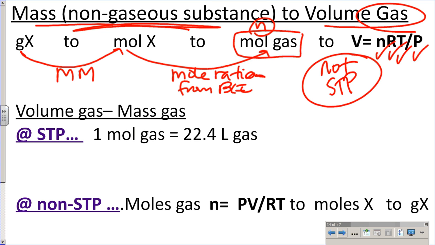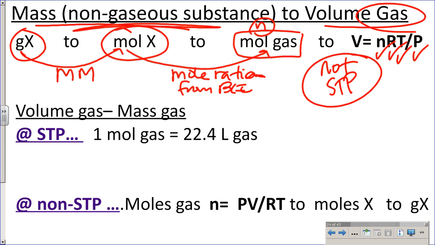Okay, we're going to do some example problems with that. Basically, if I ask for gases, if I ask for a gas period, you cannot put anything about non-gases in a gas law formula because it's gases, right? So I might start you off with some solid stuff. It's useless. You got to get to moles of that solid stuff, which is still useless because it's a gas law problem that you're doing.